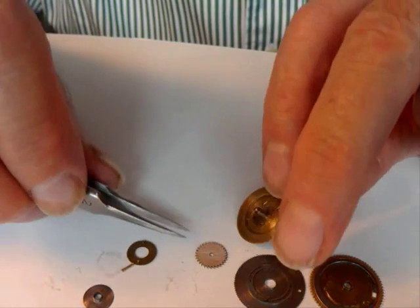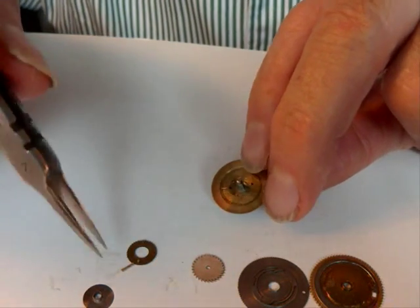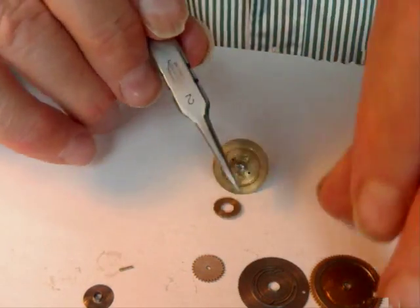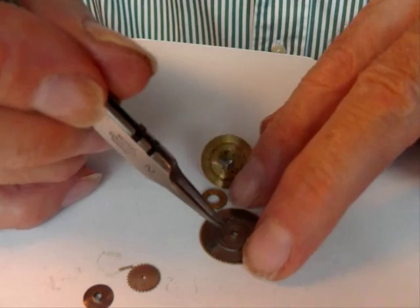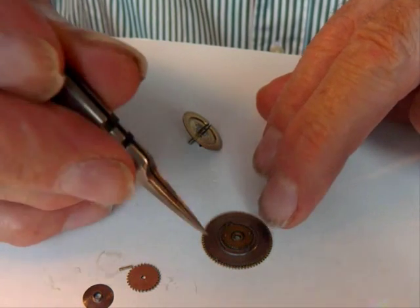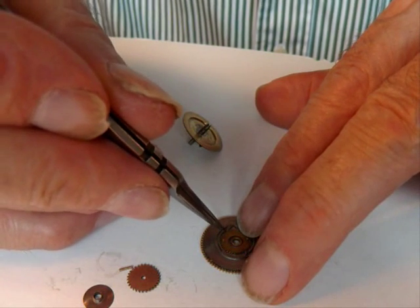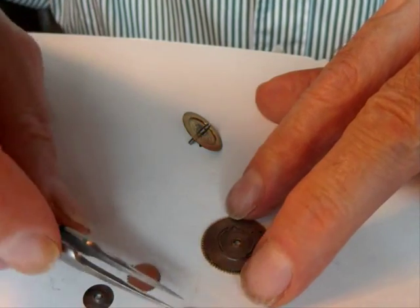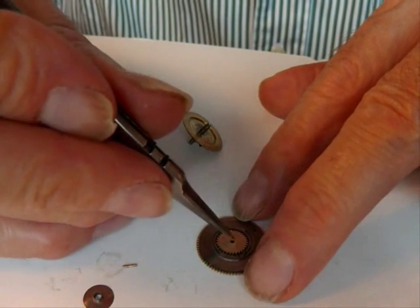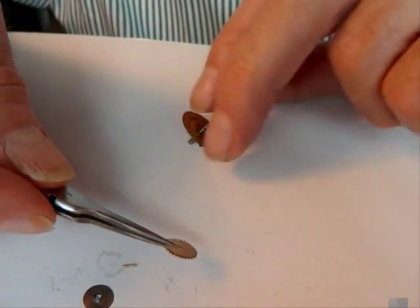Having removed the old ratchet, the new one has a very small hole which doesn't even go on the arbor. The old one has a much larger hole, and the reason for that is it doesn't just have to go over the arbor — it also has to fit over the maintaining wheel, because that has a hub. The old ratchet has to have a sufficiently large hole that it fits over the maintaining wheel, and each click should sit at the root of the teeth. With the new one, which is a fraction larger, the teeth cut deeper so the clicks still reach the bottom of the teeth — that's quite a nice replacement.